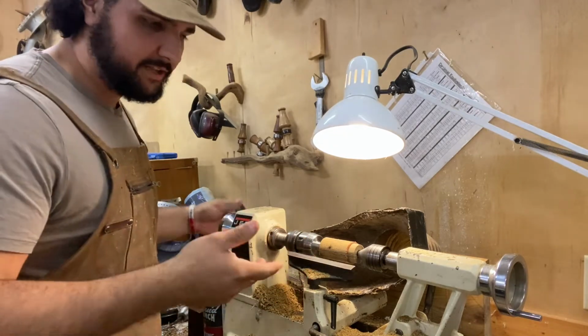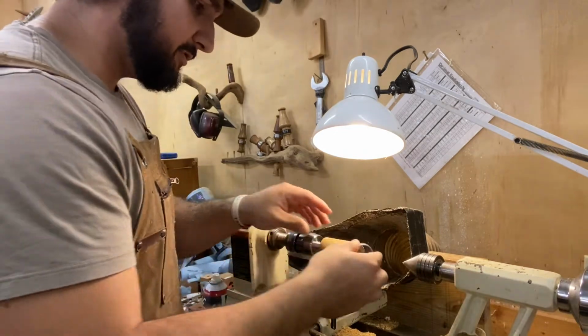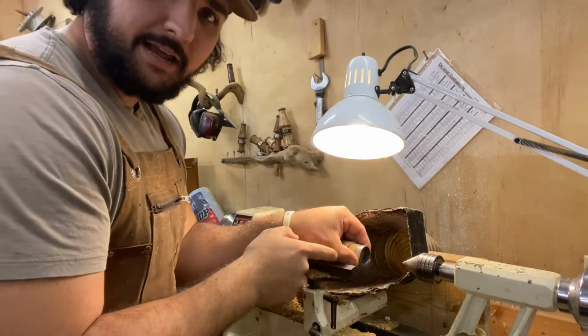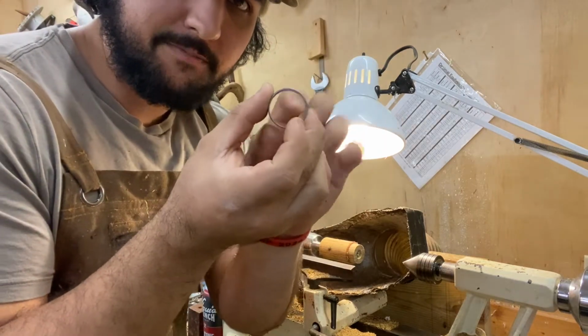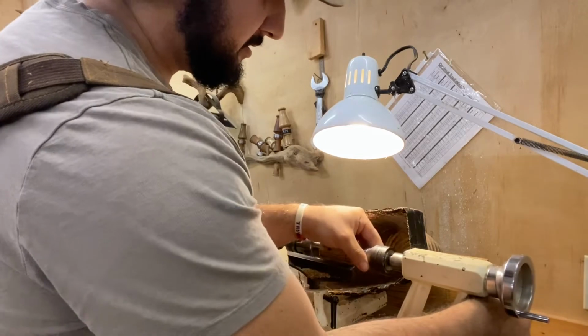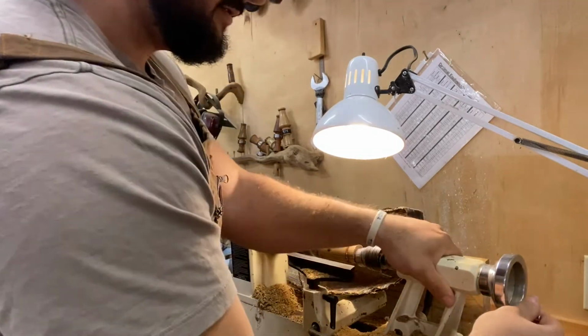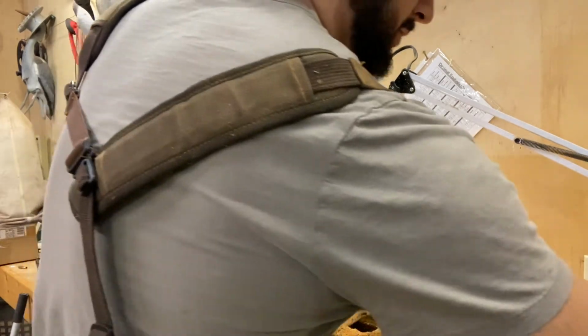Check every time. I've done this to the point where I can just kind of eyeball it and figure out what I'm doing. So it's roughly the same diameter as the outside diameter of the band. Now we got to make it the inside diameter of the band. The way I do this is I change tools again. I get my parting tool right here.